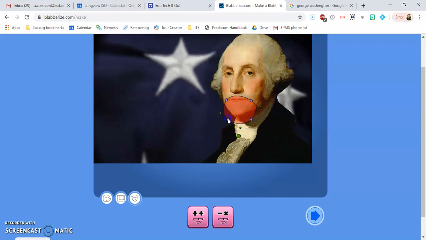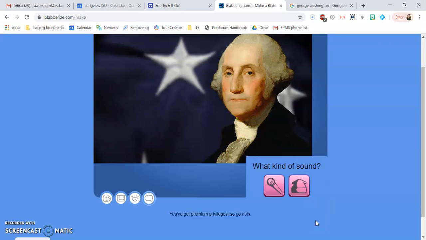So all you're going to do is drag the dots to be where you want the mouth movement to be. And you'll see that the green dots change the curvature. The blue dots actually change the location of where it's at. If you want to remove a selected mouth or add a mouth, these buttons down here will do that. And you can also place the mouths, that type of thing. Okay. And so I'm going to move that down just a little bit more. I find it best if you kind of do it in the middle of the lip. That way it looks a little bit better. And then I'm going to hit next.